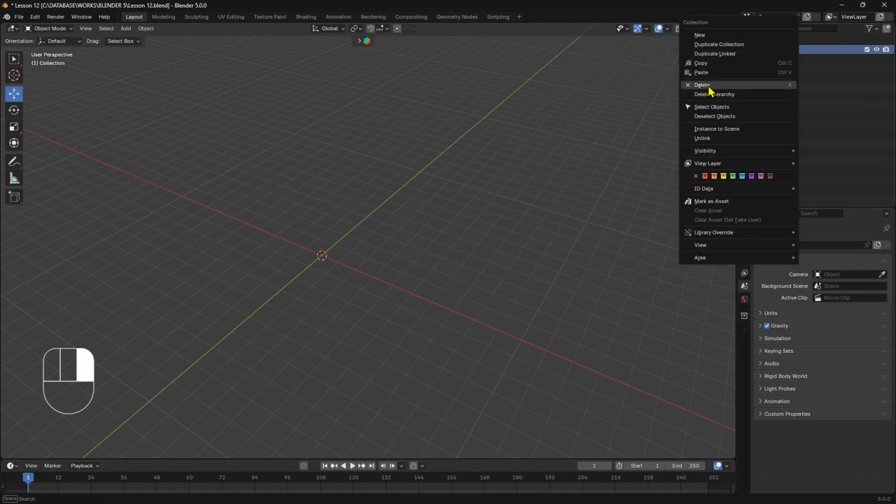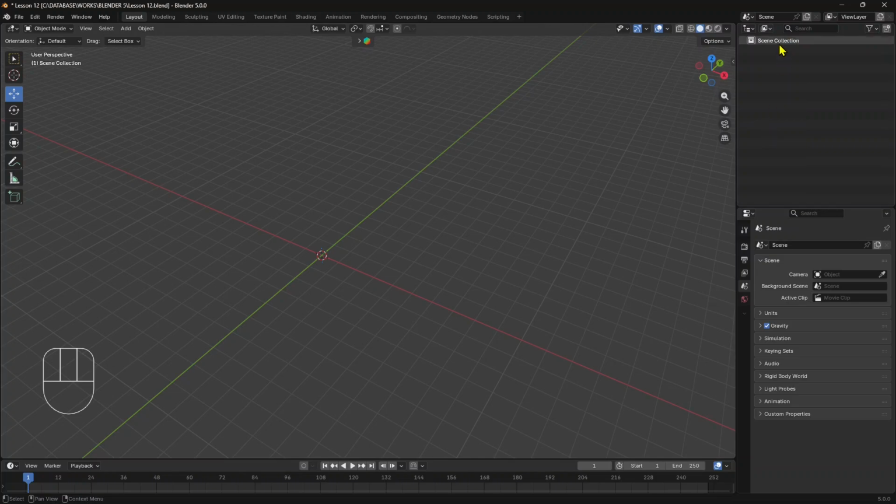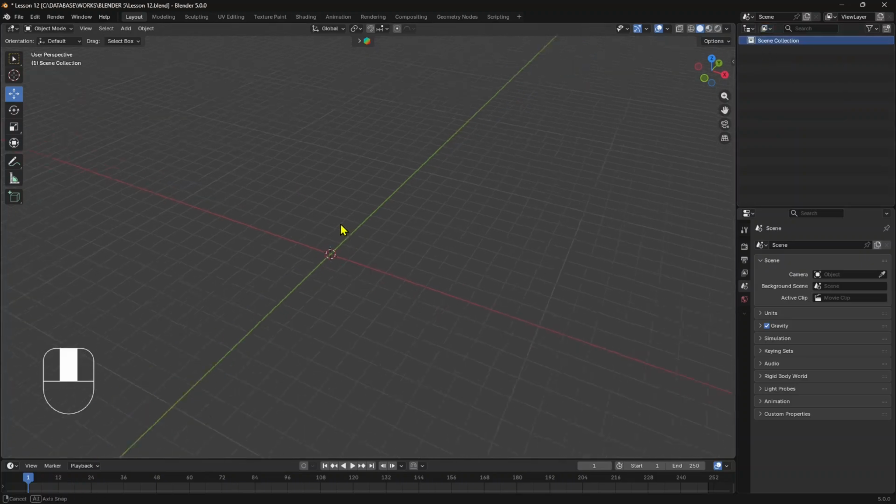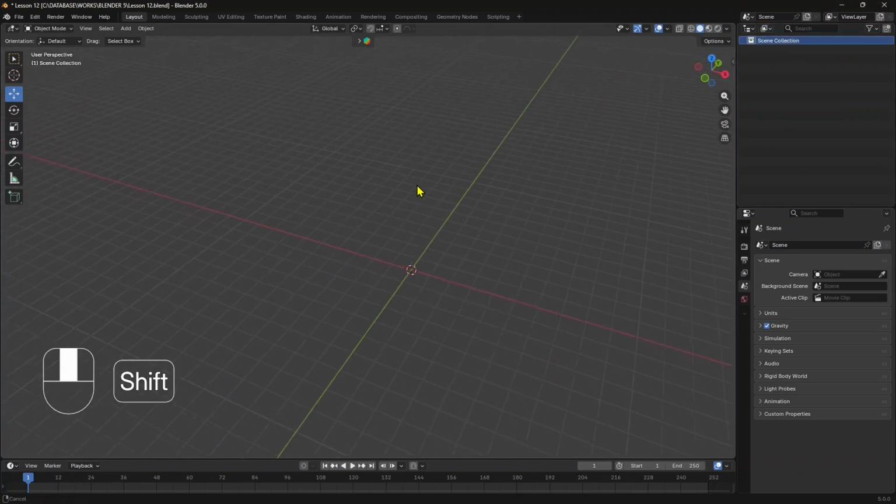So I'll just hit the X or delete key, and I cannot delete the first collection here, which is called the scene collection, which is kind of the default thing that you have in a layer. We're also going to talk about layers later. Right now we are in a specific view layer containing, well, nothing at the moment.